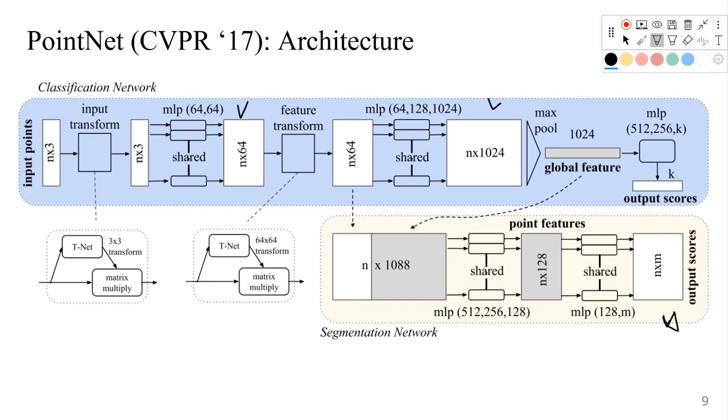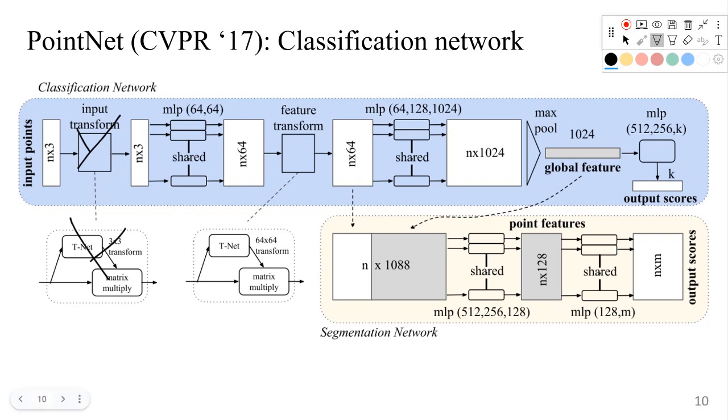Okay, let's go into more detail for the classification network. Given the input points, in this case, we have n points by 3. The 3 again corresponds to the coordinates of the point, x, y, and z. We will exclude this input transform first, and discuss it later, just to make our understanding easier. So this still corresponds to this one. We exclude this for this particular discussion.